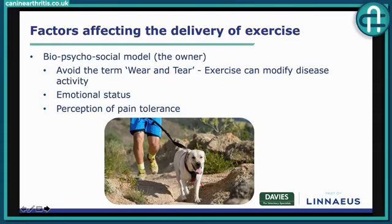Yeah, you're right. It's very commonly used, isn't it? And I've caught myself saying it before. I totally understand what you're saying, but we shouldn't necessarily say that. It almost slips out, doesn't it? Absolutely. Wear and tear, yeah. It's very easy to say, and because it's a day-to-day term that we all use, we unfortunately all use it.